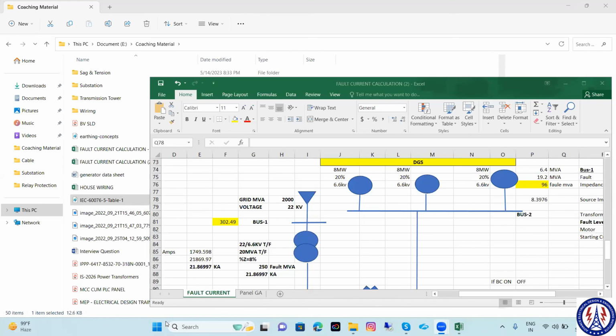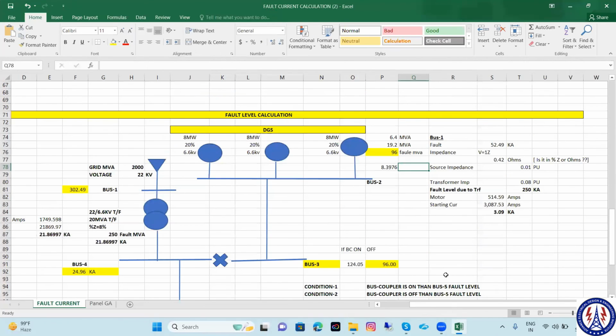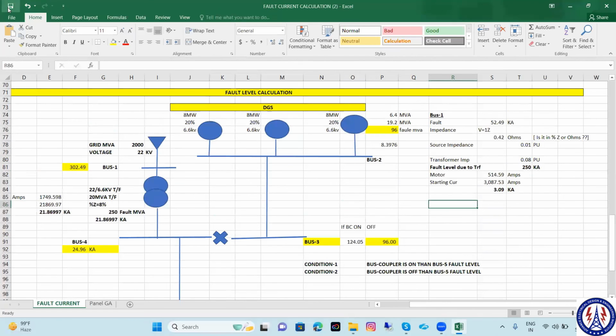Do you want to ask any question on this fault current calculation? Anyone wants to ask? Or any doubt till now? Doubt will be there, definitely, I know. But does anyone want to ask, or do you want to practice right now? I am suggesting you just do practice, and you can ask me over Skype or Zoom as well if you are facing any doubt.